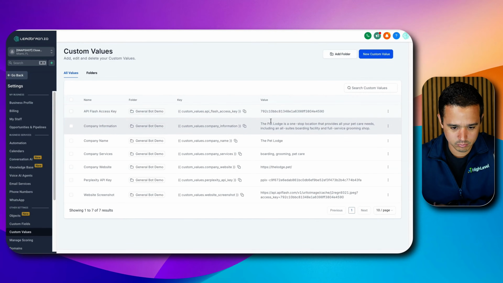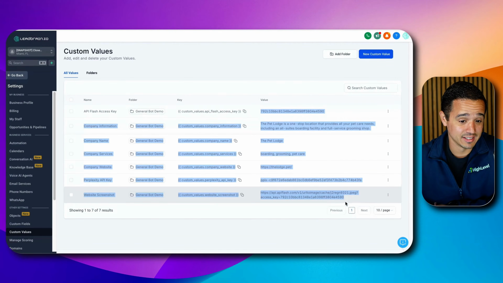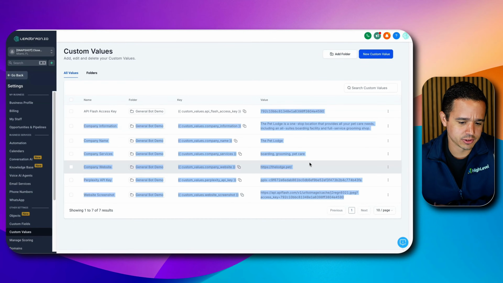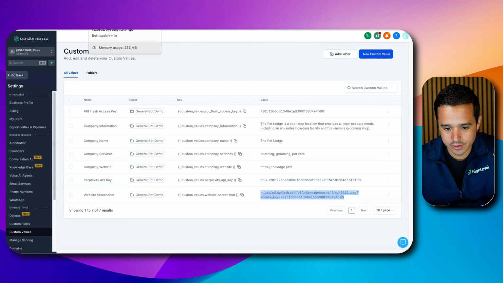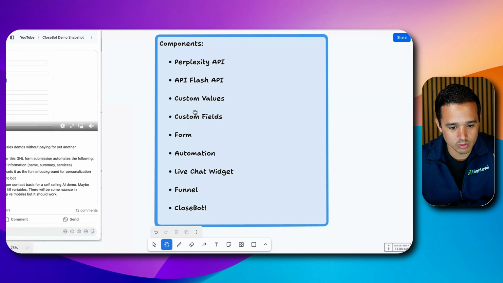And there you go. Custom values were automatically updated. I didn't do that. The system did that for us, and the website screenshot sometimes takes about a minute to grab. So this website screenshot may not be active right now, but it will be here in a second. But I digress. We'll say that covers our custom values.